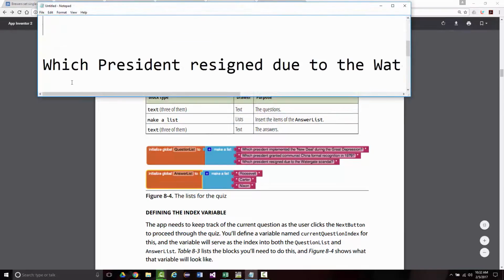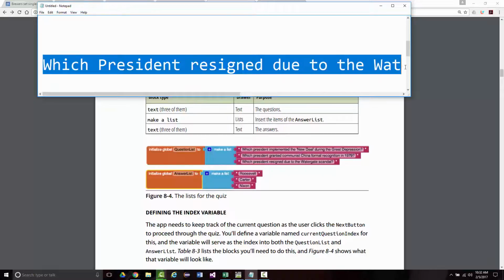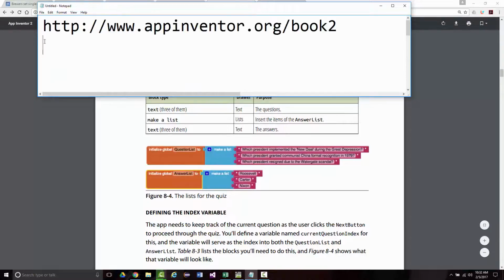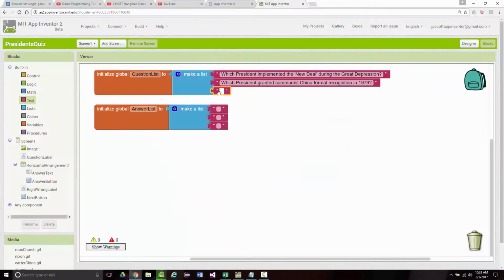And finally, the third question. Okay. And it might go faster if I just manually key these in. So this is Roosevelt. This one is Nixon. Oh, that's Carter. And the last one is Nixon.